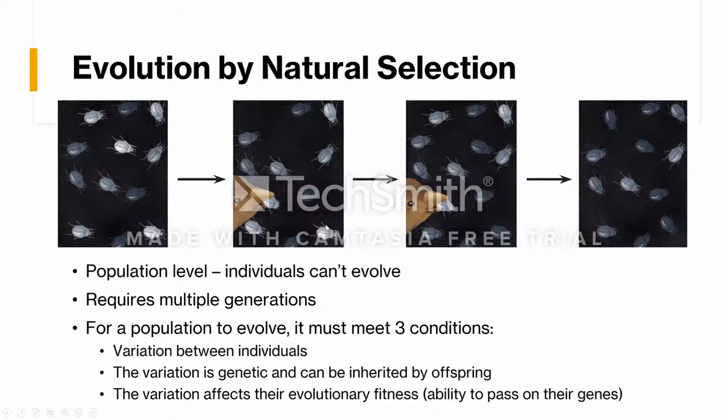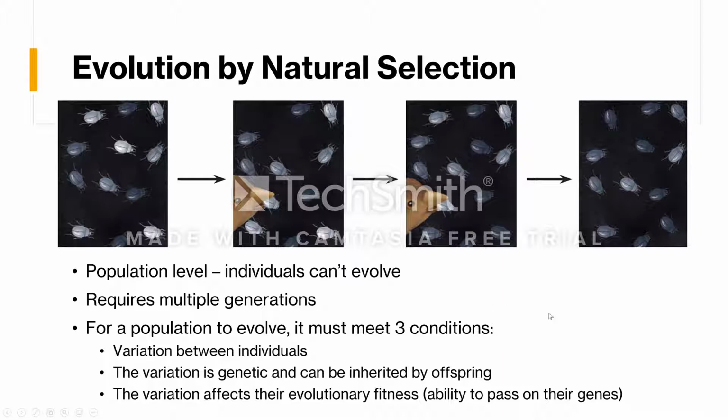That means that whichever ones are left, which is mostly going to be the dark ones, are going to be the ones that survive long enough to have kids. And if their color is genetic, then dark beetles are more likely to have baby beetles that are also dark colored. Light beetles are more likely to have babies that are also light colored. And so if the dark ones survive better, then they're going to reproduce, make more dark beetles, and after a few generations, most of the beetles in the population are going to have that dark color. There won't be nearly so many light ones anymore.